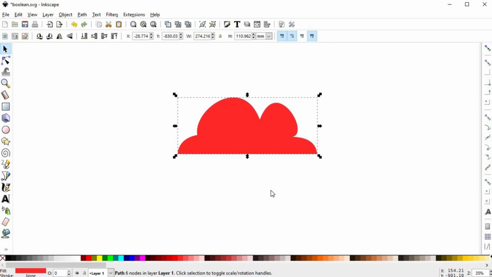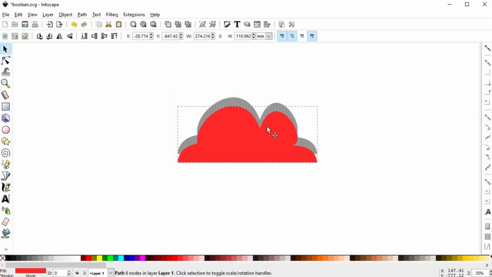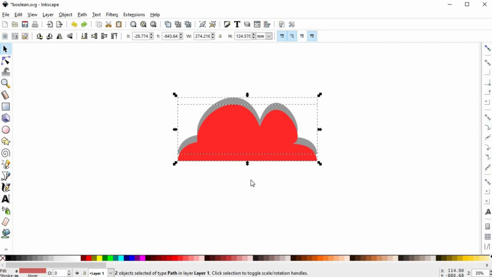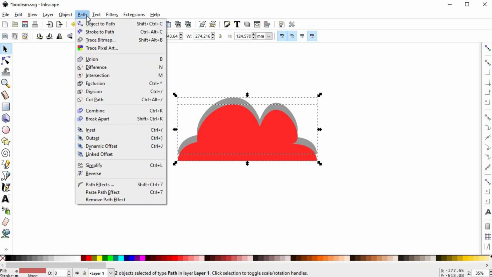Now, the cloud directly below this top red cloud is gonna be cut down, and it's gonna become the highlight. So adjust this top red cloud so what's showing through of the cloud shape below has the form of the highlight you want. When you're happy with the result, select both shapes and perform the difference.